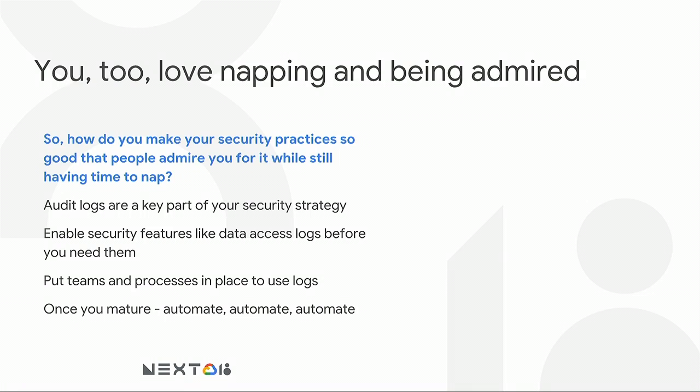The other one is having teams and processes in place. So it helps to have great tooling. It helps to have people who are trained to use it. And if you don't already have that in place, you should get that set up. Auditing things on a regular basis and clearing through them with an established process is a lot easier than going back later on and trying to set it all up at once when you've realized that something is amiss. And finally, maturing only once you've automated. So you don't want to start automating everything well ahead of time because you think it's going to be a problem. See how you go first, see what you're doing repetitively, and then invest the time into automating that.